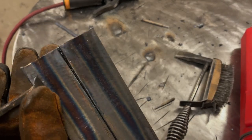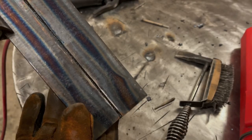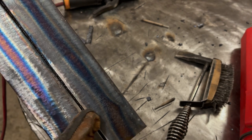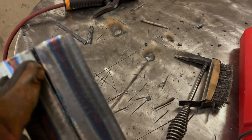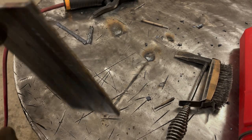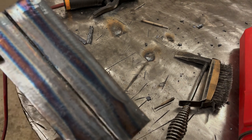You can see the weld is definitely penetrated a lot deeper than it was before, more than likely. And you can see how much that gap closed. So much smaller here as I was welding. It tightened up quite a bit, and then that kind of stayed where it was, which I believe, oh, that actually was the end. So the end didn't tighten up that much near there, just mainly in here.